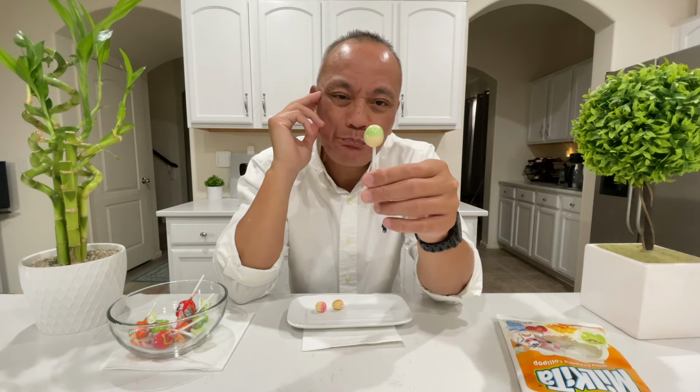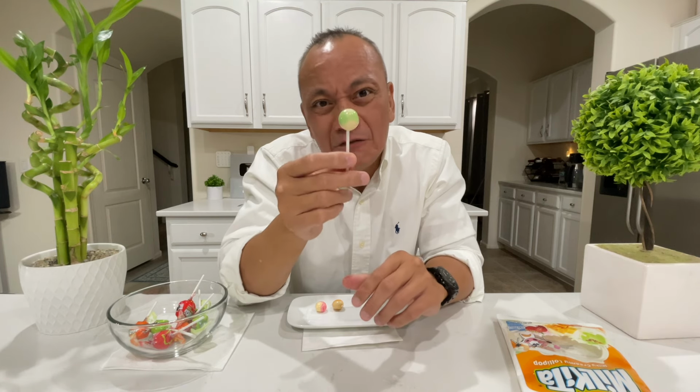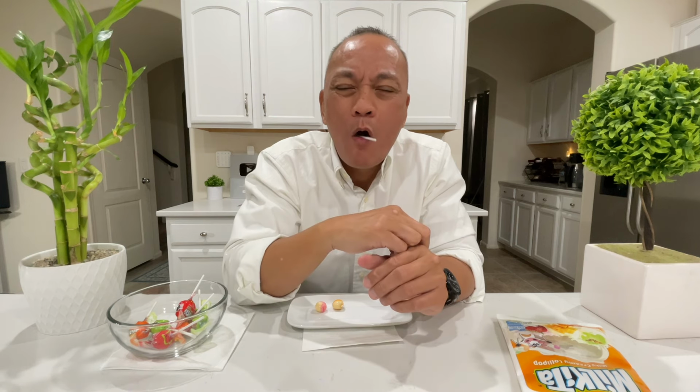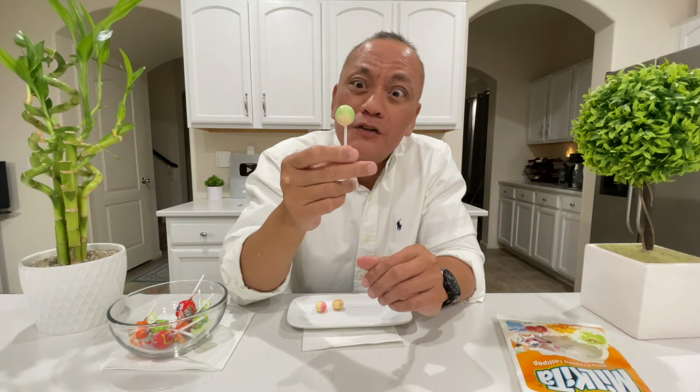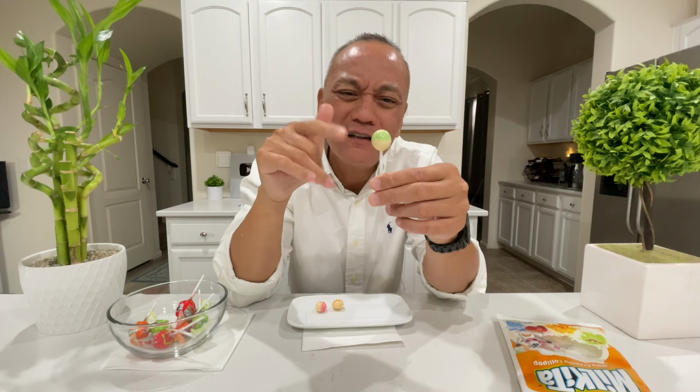As far as the fun level, from low, medium to extreme fun, I'm going to rate these lollipops probably in the middle. It's kind of fun because it comes with a stick and it bounces around. It just makes you feel like you're a kid again. I could suck on these lollipops all week long, the whole week. They're that good. They're just so creamy and dreamy. Wow.